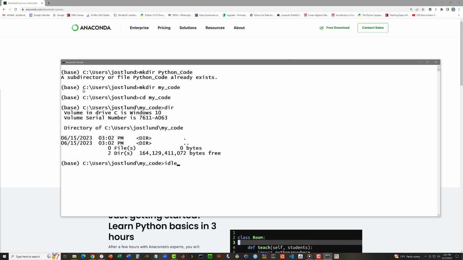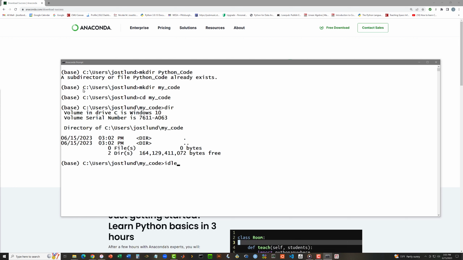Let me warn you, if you're using a Mac and if you start your terminal, then idle may not work. It may launch an older version of Python, Python 2. If that's the case, close your idle and try running idle 3 instead. As another warning for Mac users, in some past releases of Anaconda, the idle integrated development environment will actually crash your machine. It shouldn't really be possible for an ordinary application to crash your Mac operating system, but it seems to happen. So you may want to just observe me using idle and instead just use Spider.